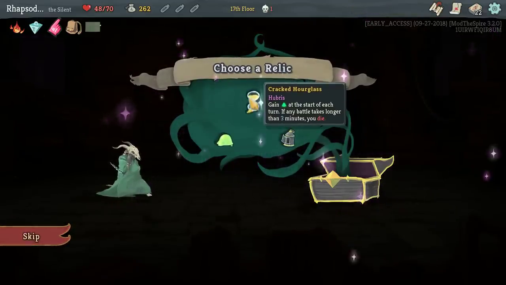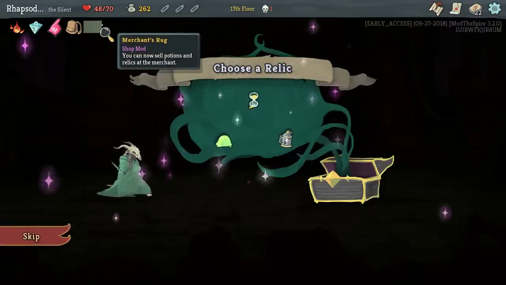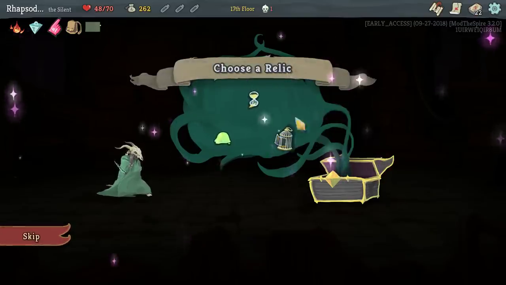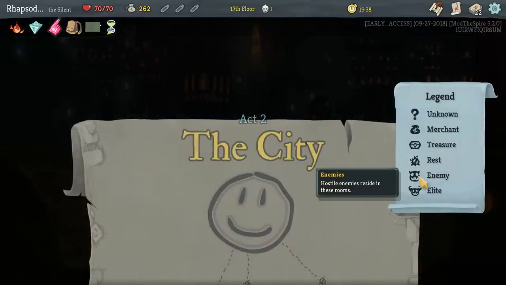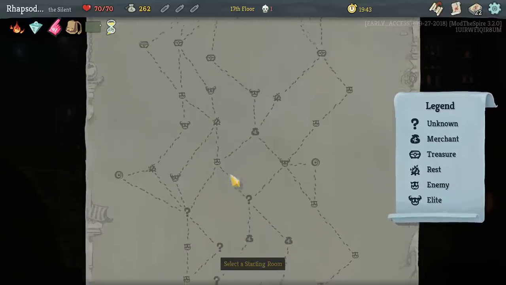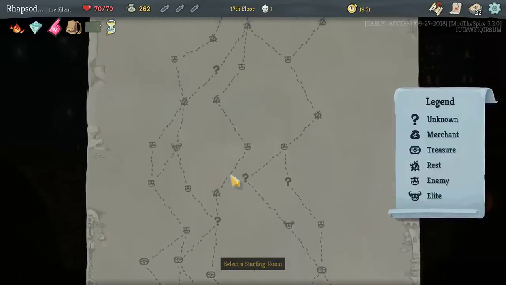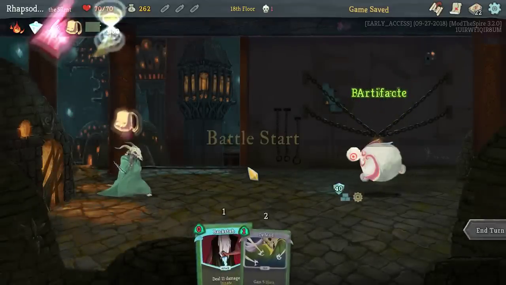Cracked Hourglass probably doesn't work for this deck in particular is the problem. I desperately don't want to take Ectoplasm because I have the Merchant's Rug, so I think I need to take Cracked Hourglass. All right, so I just have to be very careful to be very quick here. Okay. There's a 2 elite, 1 nightmare path. Pretty damn good. It only has 1 normal combat along it. All right, we'll do that.